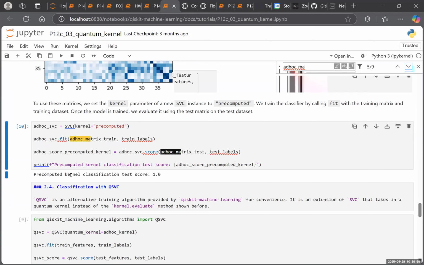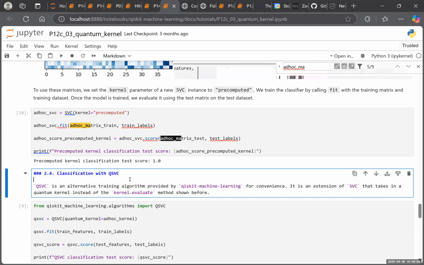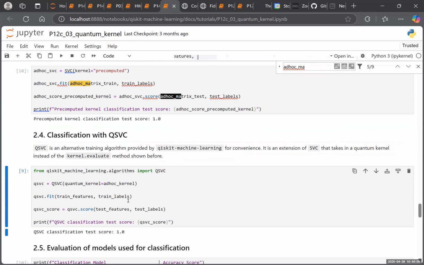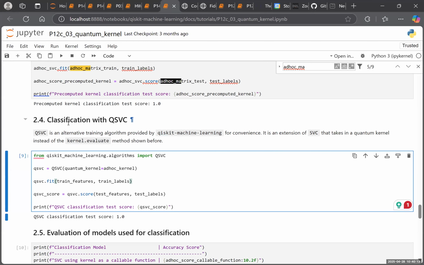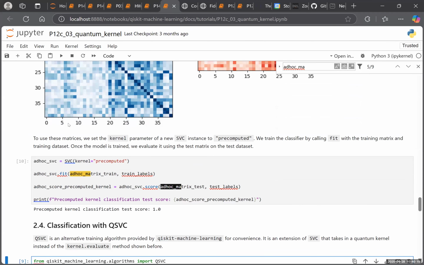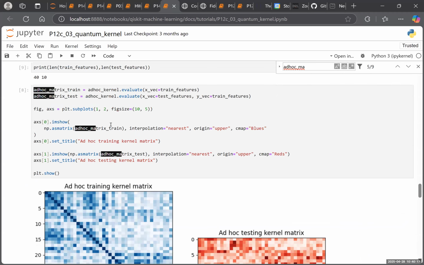Recursive kernel classification test score 100 seems to be very good. Classification was wonderful. So this here so far, let's see.